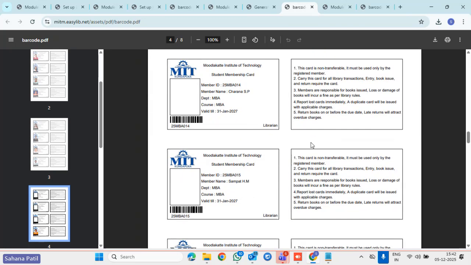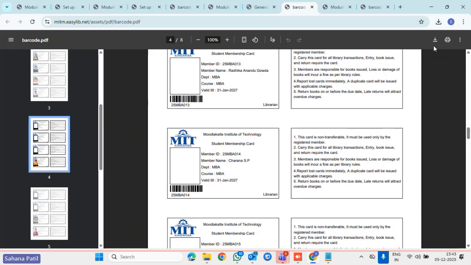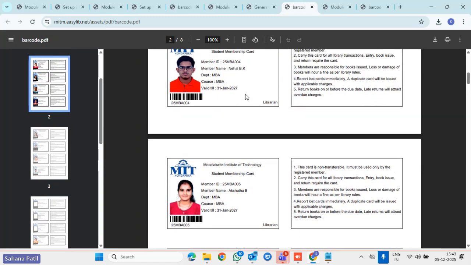Okay, so you can just try it out for the ID card purpose. If you want to take a printout, you already have the option. You can just download the 30 records, and not only 30 records. If you want to take the ID cards in bulk format, you can just type the member ID from, say, 100, 200 is also okay, and then you download and take a print from outside. So this is how you can design the ID card.